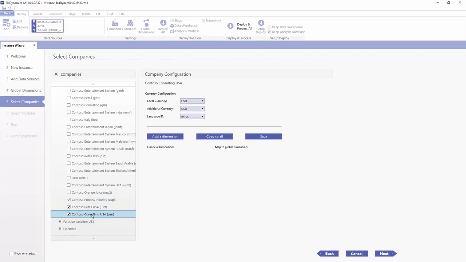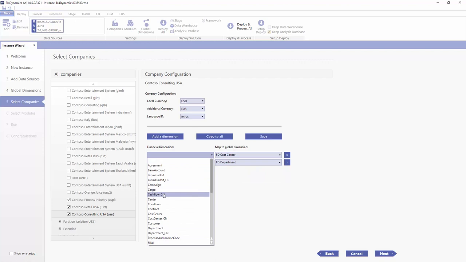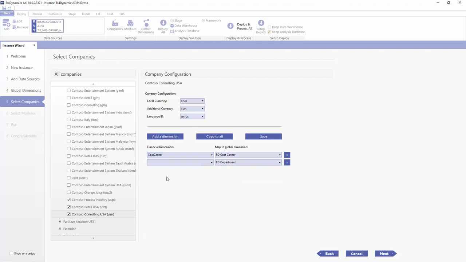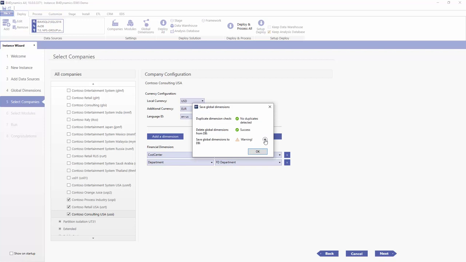Selecting this is not enough. We have to go into the format to set up the additional currency. What would this mean? If we have local transactions in US dollars, but we would like to consolidate all the businesses in another currency, let's say euro, then we select the corporate or additional currency, and we add the financial dimensions that we added. You can see these are the two, and they are now read through web services. This is a cost center, this is a drill down to the service, and this is a department. We put a friendly name with the FD so that these dimensions are differentiated. We save it.